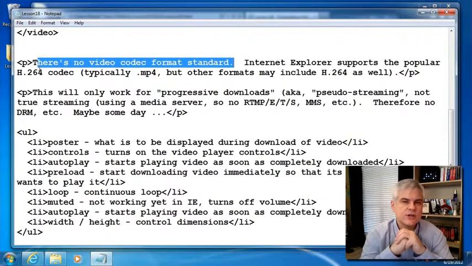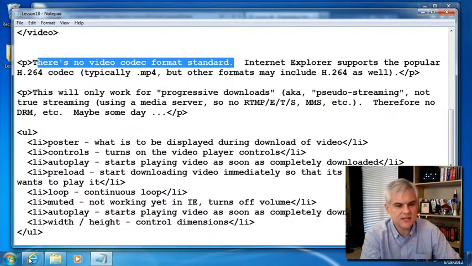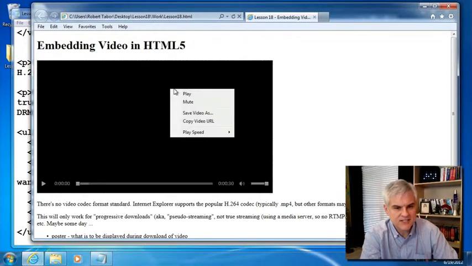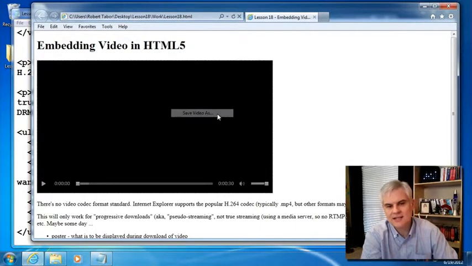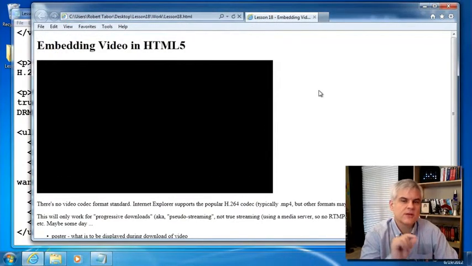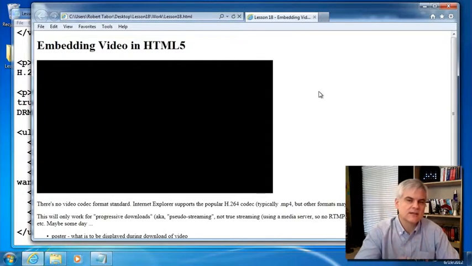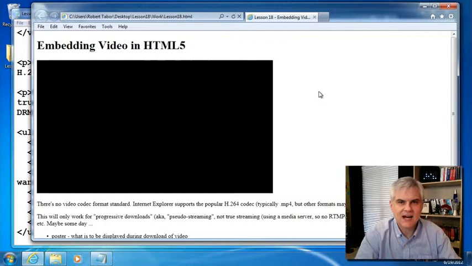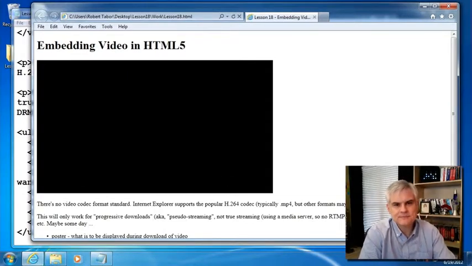And then also there's no digital rights management. So if somebody comes to your video file and they want to save it to their desktop, all they have to do is right click and choose Save As. If you were to use true streaming, there would be no way to do that, at least no easy way to do that, to pull all the stream bytes together and assemble them in a file and save it onto the local hard drive. All right, so just wanted you to be aware of the difference there.